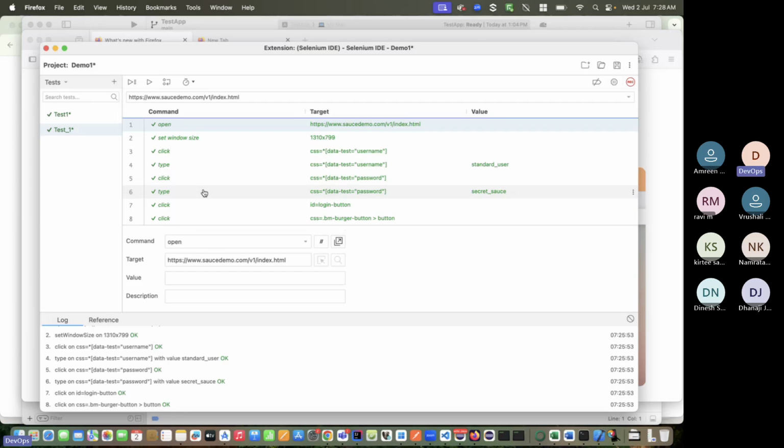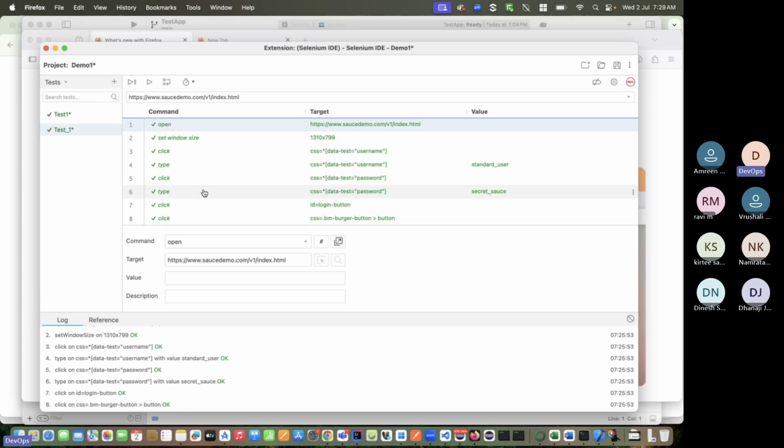Right, I'm doing the login, but how am I confirming that the login was successful? One way of confirming is I will sit in front of the machine and watch while it is executing. Okay, it entered username, password, clicked on login button. Then I can say, okay, it entered into the home page. I could see the add to cart buttons. Then I can say, okay, this particular scenario was a successful execution.